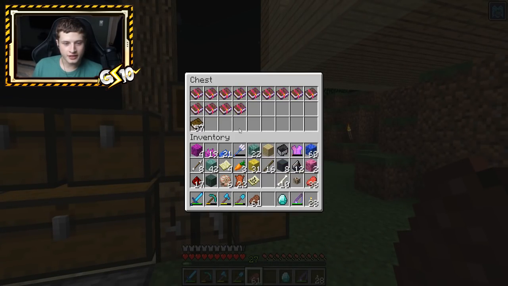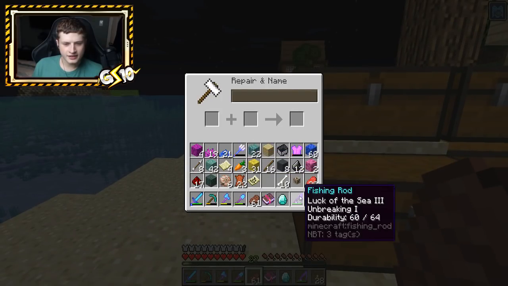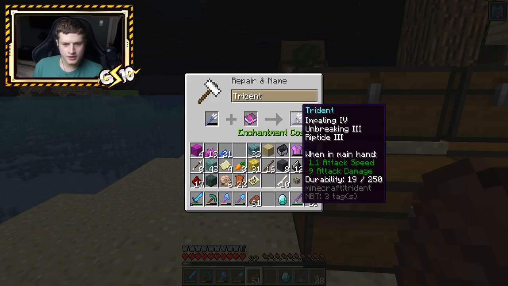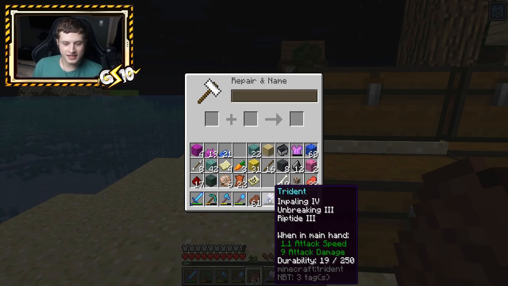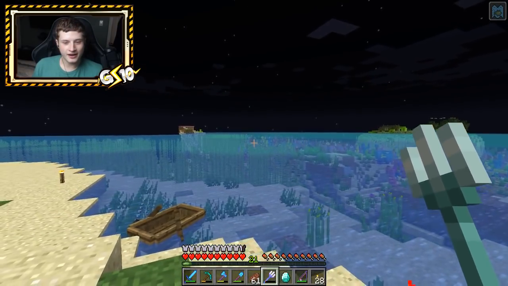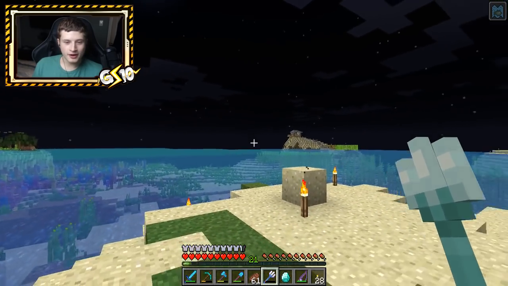I have another enchanted here. Riptide right here, where is it? We're going to combine it with a little trident. See what we got. So it's Impaling 4, Unbreaking 3 with Riptide 3. So it has 19 durability. If I'm not mistaken, when I throw this up in the air, it will take me with it. But it doesn't have loyalty on it. So I won't get it back.